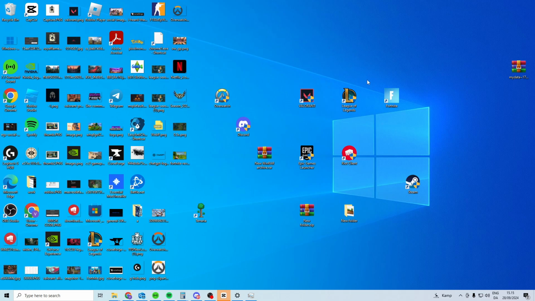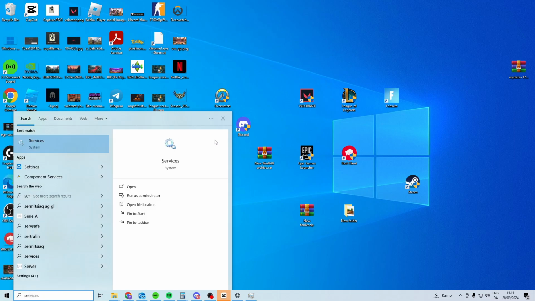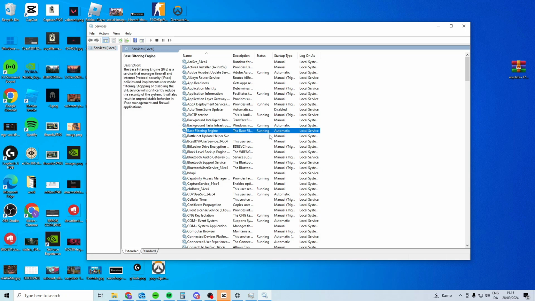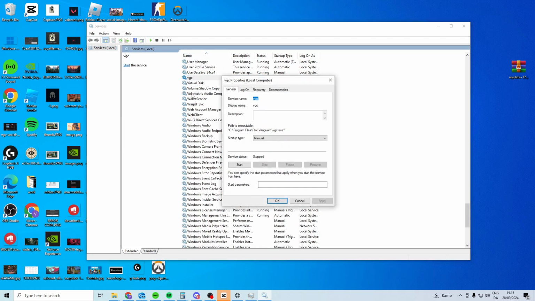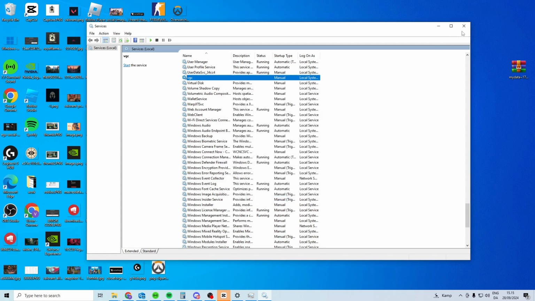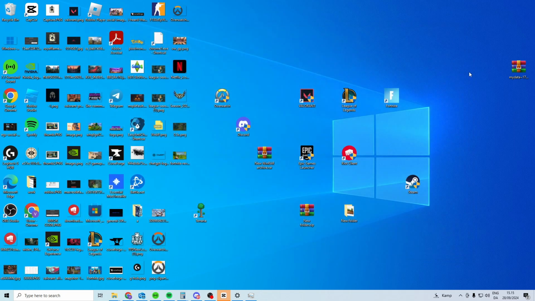So you're gonna take that one, restart your PC, and then come down here, search for Services, click anywhere and press V, find VGC, click on it, Automatic, Start, Apply, OK, and then restart once again, and this should fix your issue completely. Now after you've done this, you probably won't get the error anymore, and that's about it, guys.